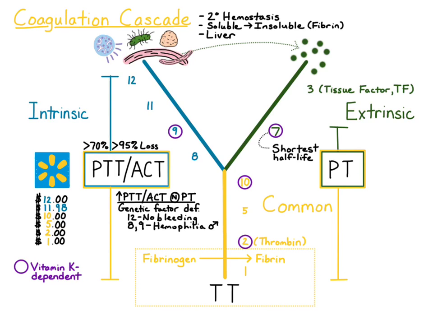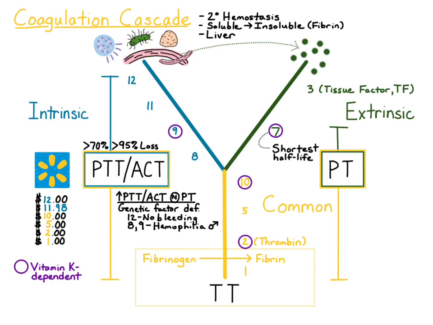And by big bleeds, I mean that there tends to be hemarthrosis, bleeding into the CNS, or bleeding into third spaces, so hemothorax, hemoabdomen, or large bleeds and hematomas within the skin. Now this is different from thrombocytopenia because thrombocytopenia tends to cause small bleeds. So that tends to cause petechia and perhaps gingival bleeding, whereas coagulation factor deficiencies result in big bleeds. Okay, so that's one cause for a prolonged PTT or ACT.